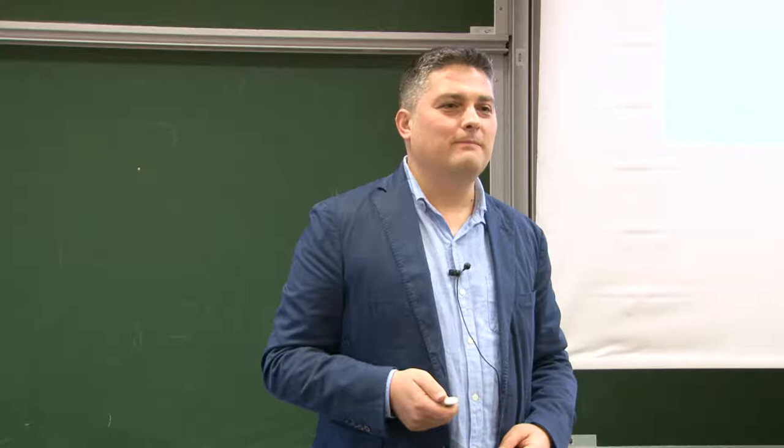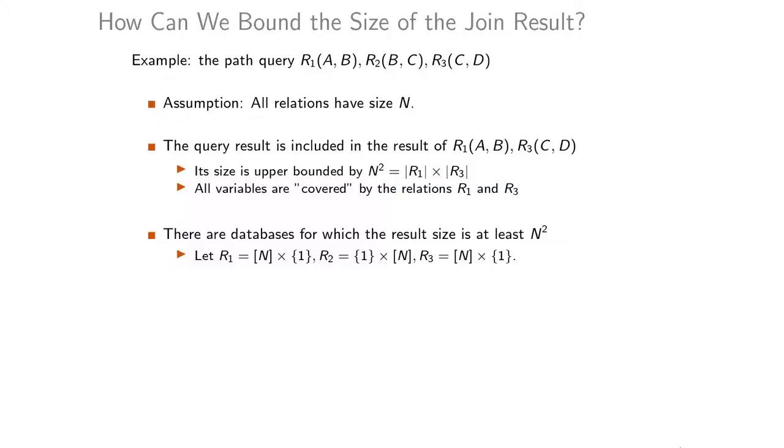What about a lower bound? Well, in case of a lower bound, I could also do a trick. I can say that I can construct certain types of databases for which I cannot get better, that is, lower than, again, n squared. And here is one such class of databases.